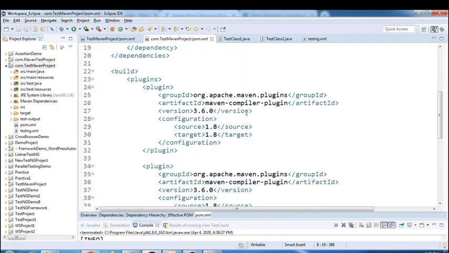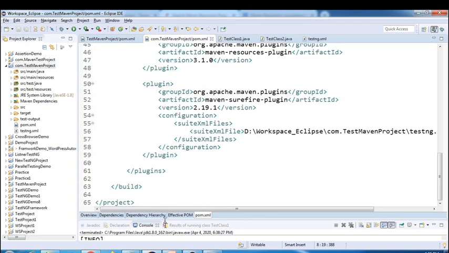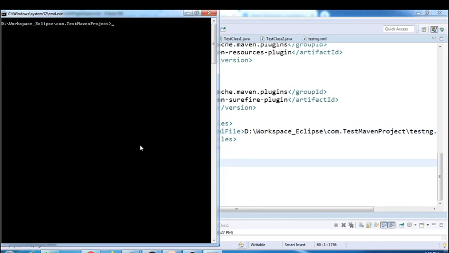Now we'll execute our test cases from the command line, and that will execute through testng.xml. Let me do that. mvn clean install. So simply enter.